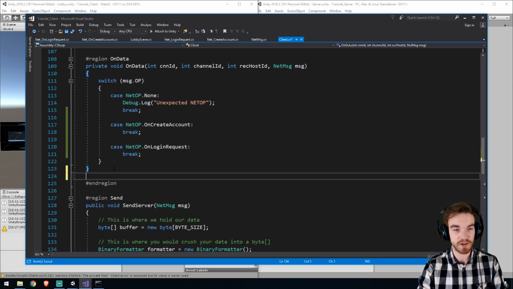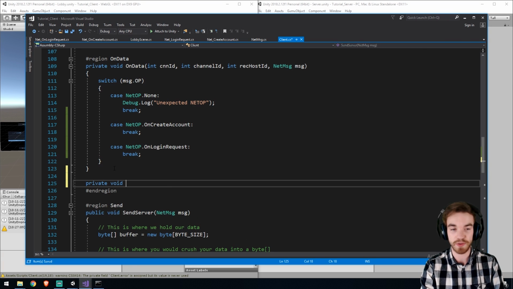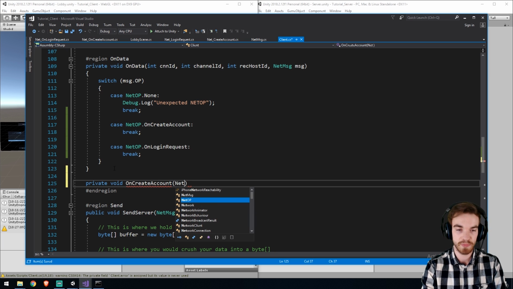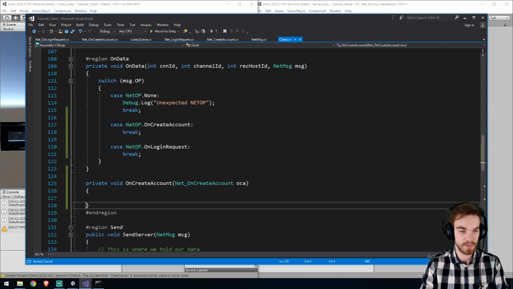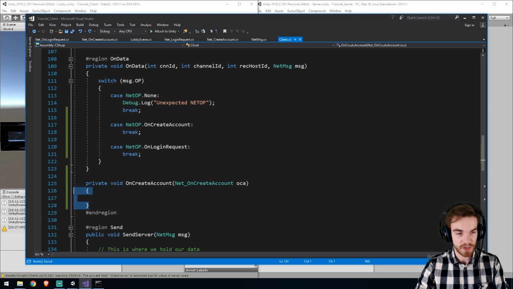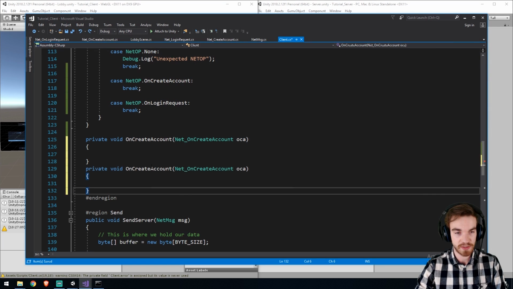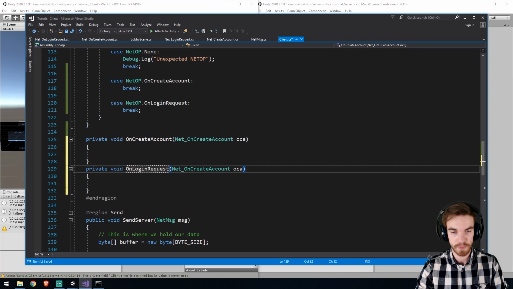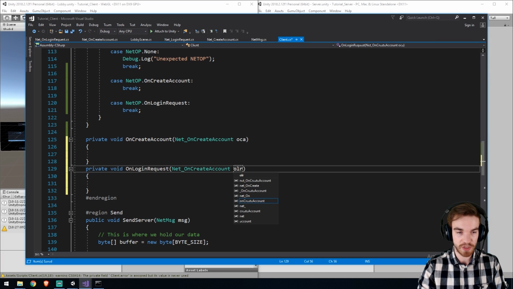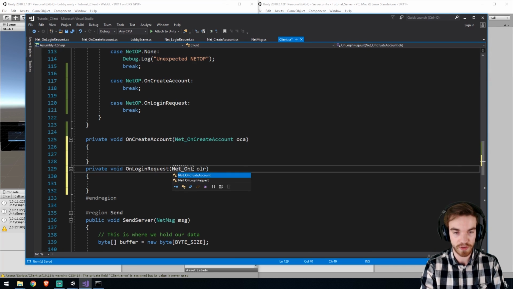Okay. And we're going to start writing those functions down here. So private void OnCreateAccount. This one requires only the Net_OnCreateAccount, I believe. So OCA. And we're going to copy that over for the OnLoginRequest. On login request, Net_OnLoginRequest.